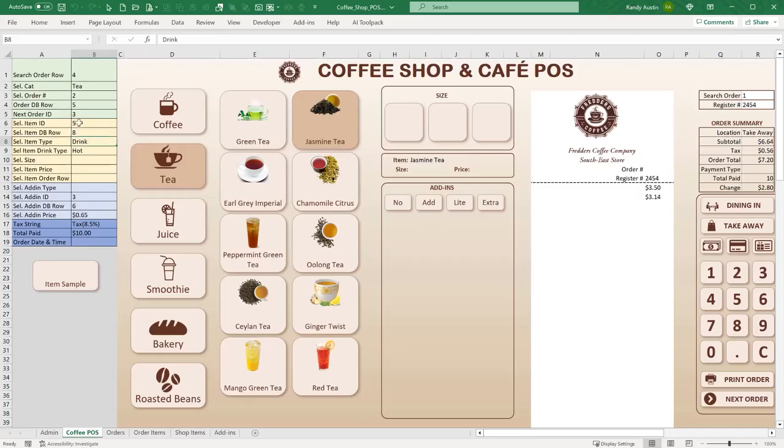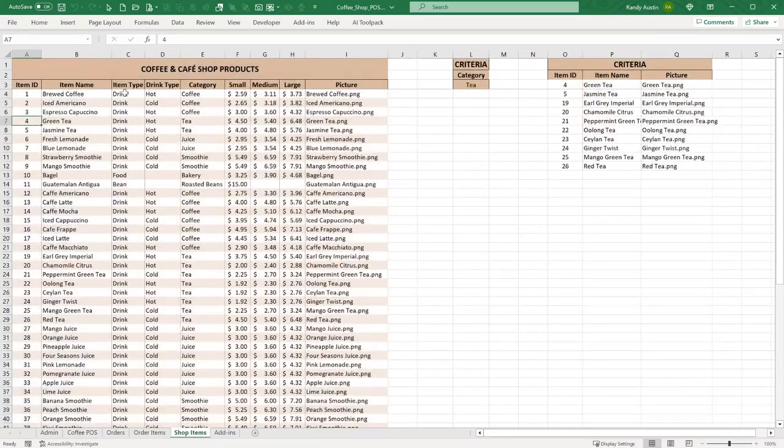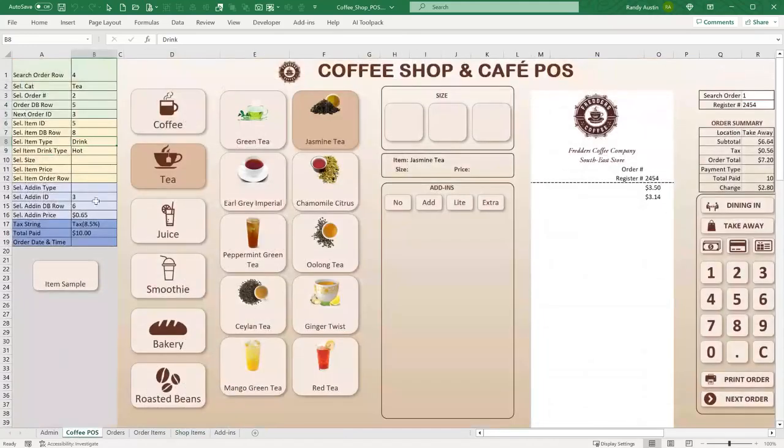Because we've placed the item ID here, now we know the row of this. So what I want to do is run an index, and look inside this row 8, and see if it is a drink type. So basically we're going to look up the item type, and see if it's a drink. If it is a drink, I want to know, is it hot or cold? We can do that as well. But first we do drink, then we do hot. So we can do both of those things.